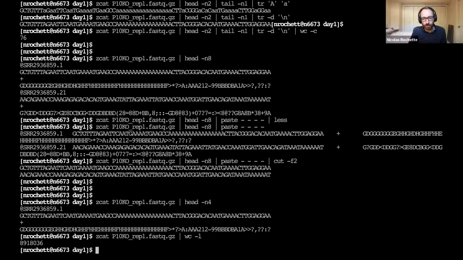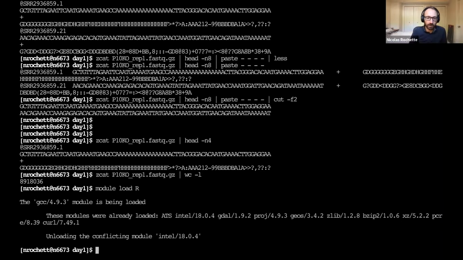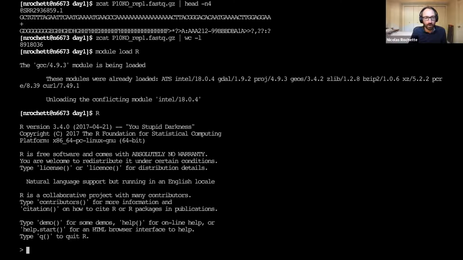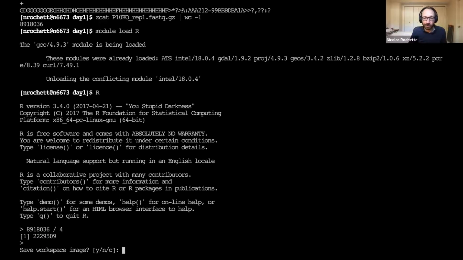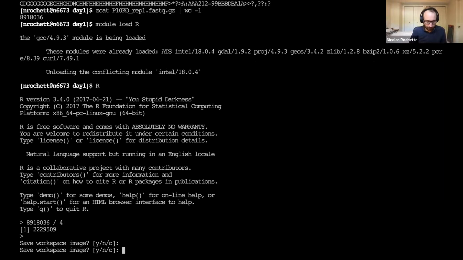There are many ways to do this. One way is with R. I just open R, copy paste this number divided by 4, and that gives us 2.2 million reads.